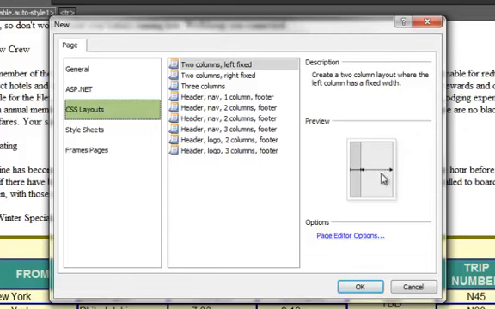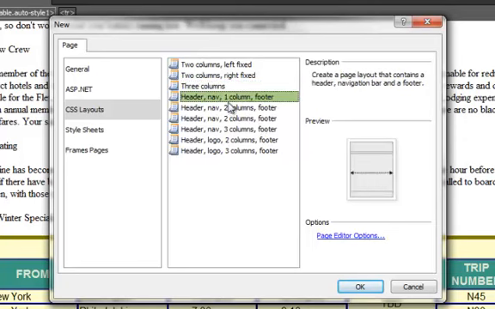When you see the dotted line right here, it's telling me this particular portion of the layout is going to stretch with the window. A solid line is telling me this particular portion of the layout is going to be fixed, so it's not going to stretch. We have one type here, another type here, so you can see there are different types. I've used this one before.